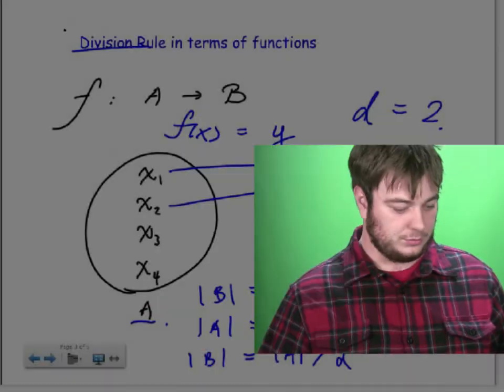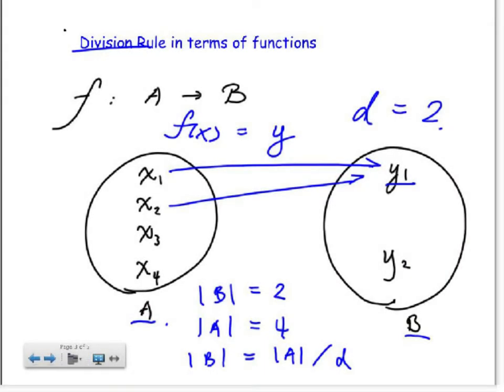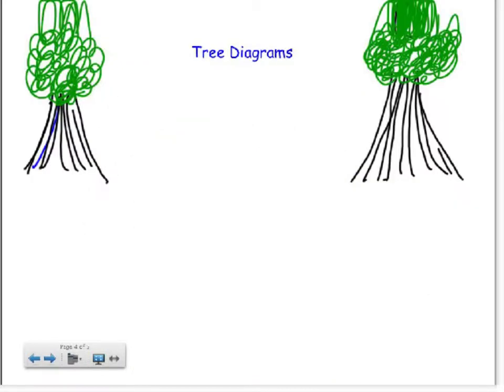Well, that makes sense to me, Eric, but I'm a simple-minded guy. I like to see pictures and colors. Do you think that there's even a better way to do it? Yes, there is, in fact. Really? There is a way called the tree method, tree diagrams. And they go a little something like this.